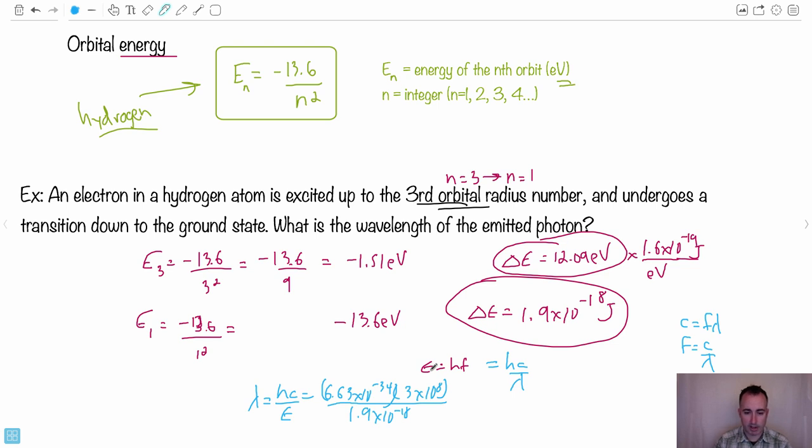So 1.9 times 10 to the minus 18. If I do this, I end up with a wavelength of 1 times 10 to the minus 7 meters. What that means, this is 100 nanometers. So this right here is probably not something we're going to measure with our eye, at least we certainly won't see this. This is way beyond ultraviolet for the eye. So we won't notice this, but it's about 100 nanometers or 1.0 times 10 to the minus 7.